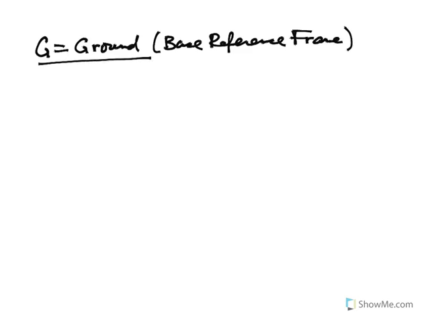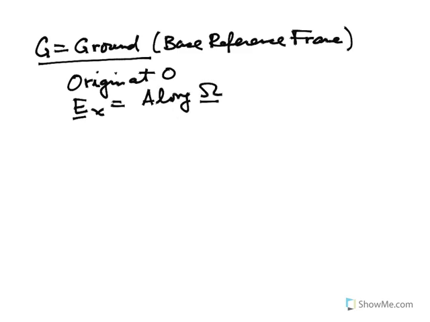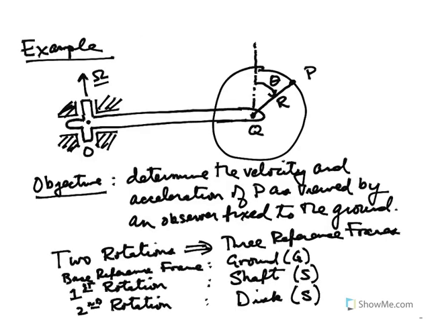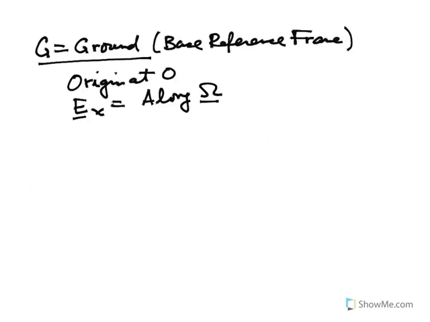Now, a coordinate system fixed to the ground, the origin is going to be at O, because O is fixed to the ground. I'm going to put the direction big EX to be along omega. And that, again, is the same thing that I've done in other problems, where the angle theta is defined from that direction omega, which is upward. So in order to preserve a standard cylindrical coordinate system, I'm going to put EX along omega.